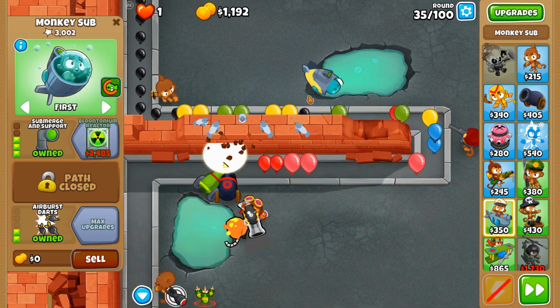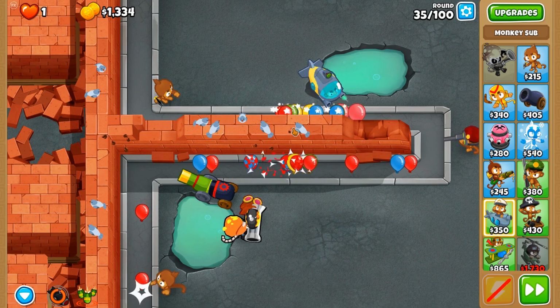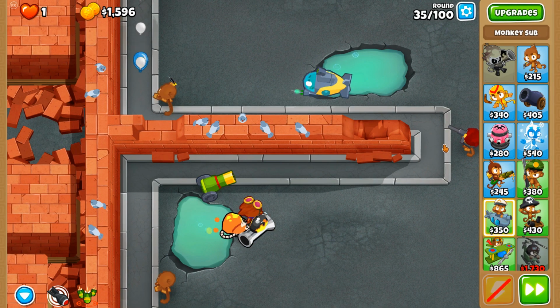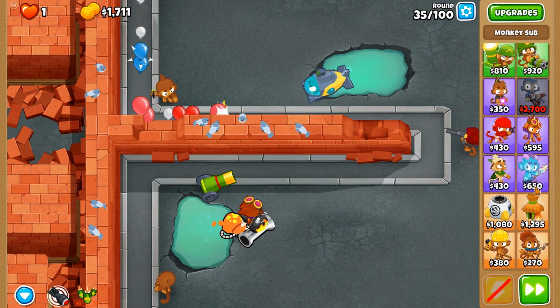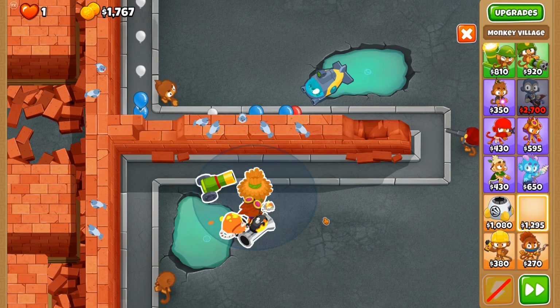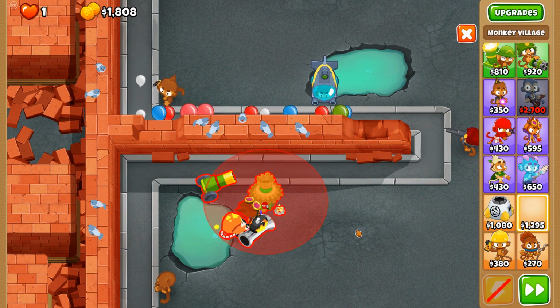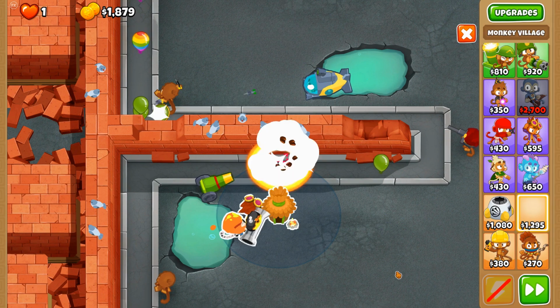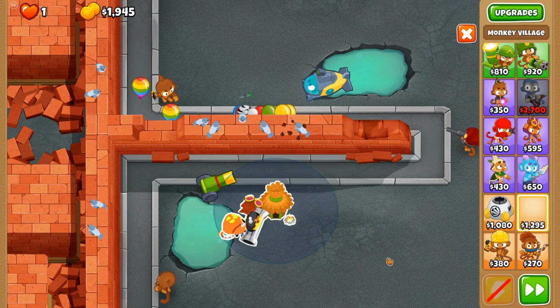Oh wait, I can unsubmerge. That's why I've been doing not epic. That's why, is because I didn't have my airburst out. Okay. Well, I think with that, we can now buy our village quite safely here. So he's going to be about here. He's going to have bigger range, so he will catch that cluster bombs back there.